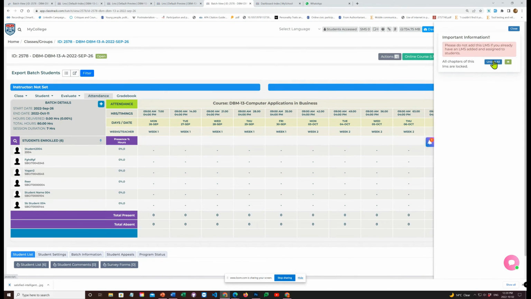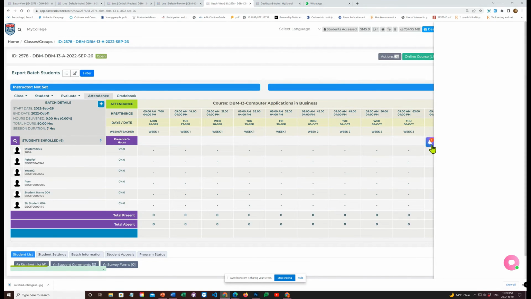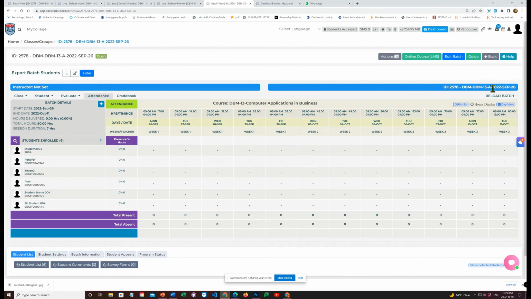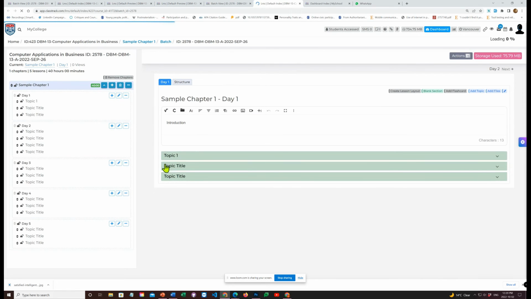So if you click on unlock all, that means everything will be unlocked for the students. So now there's no notification, it's gone. So when you click on the online course button here, then you will be able to see the same LMS that you have assigned to the students.